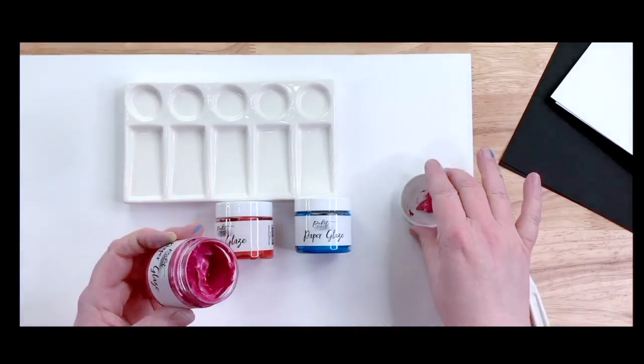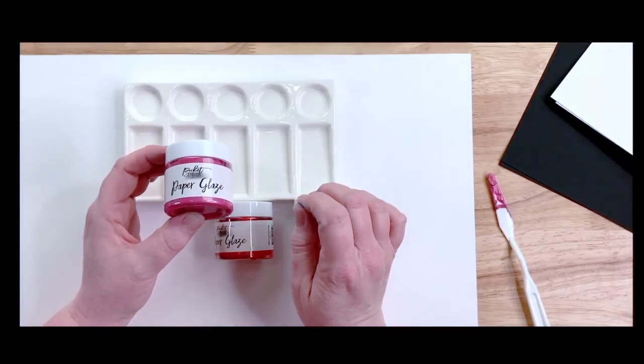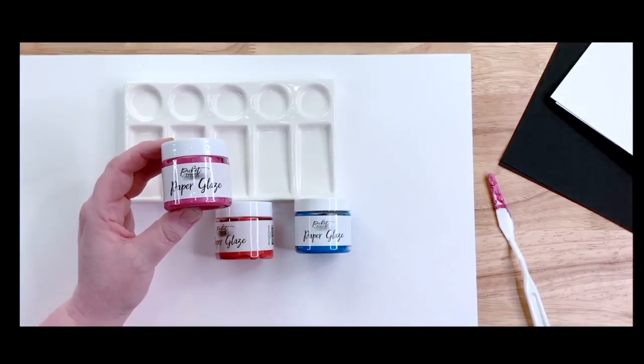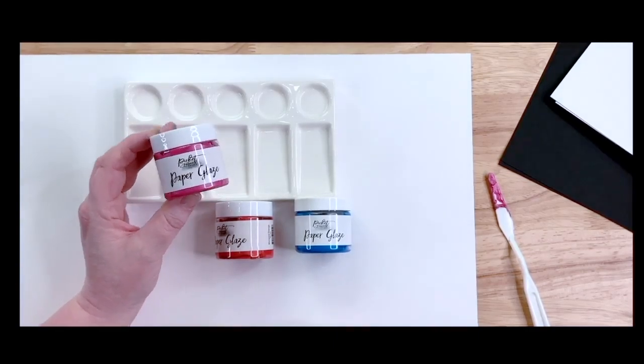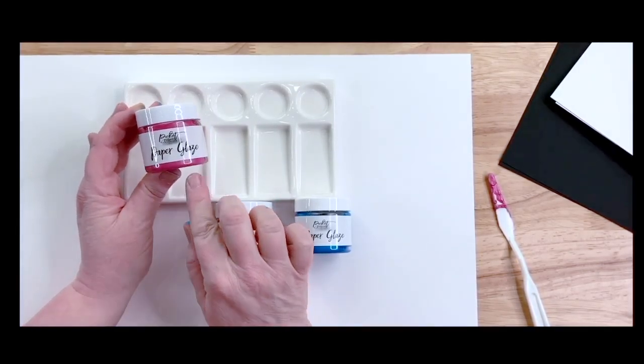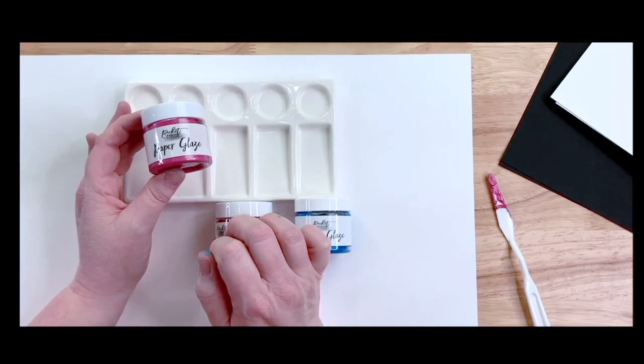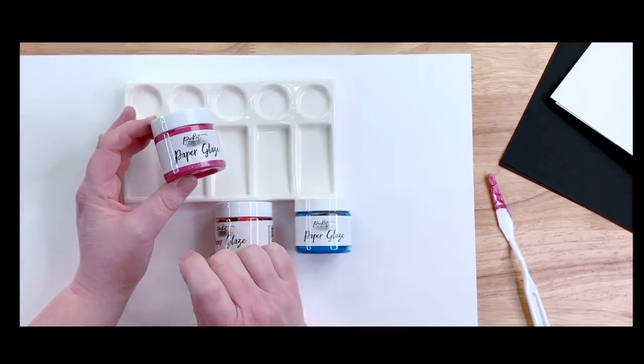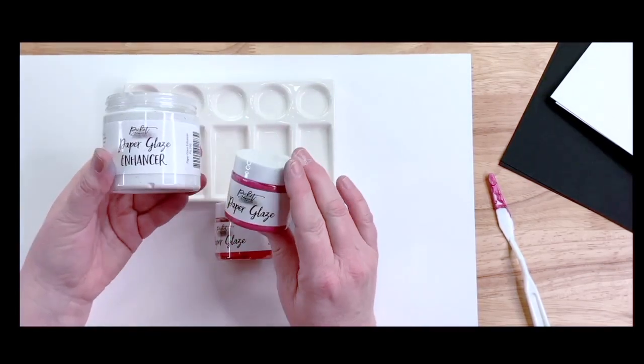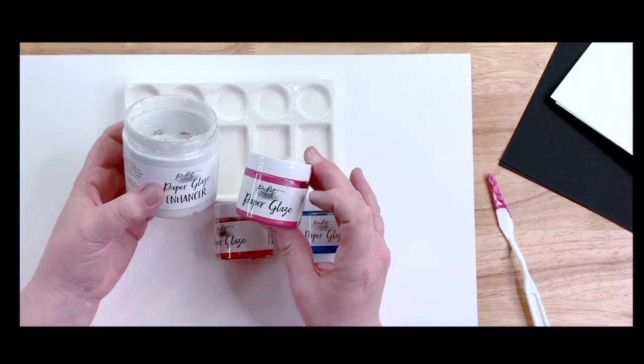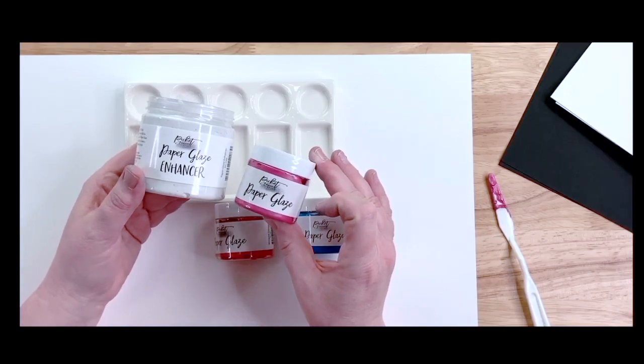We have invented a product that allows you to take your Paper Glaze and turn it into a different product that takes the pearlescent, it removes the pearlescent from your Paper Glaze and it turns it into a matte finish mixed media product. It is going to remove that gloss that Paper Glaze has that it's known for. Think of it like paint where you have satin paint and then you have a matte finish. That's what the Paper Enhancer does. It removes that satiny finish of Paper Glaze. Much thicker. It is much thicker than Paper Glaze and it allows you to turn your creamy, smooth Paper Glaze into a matte finish.